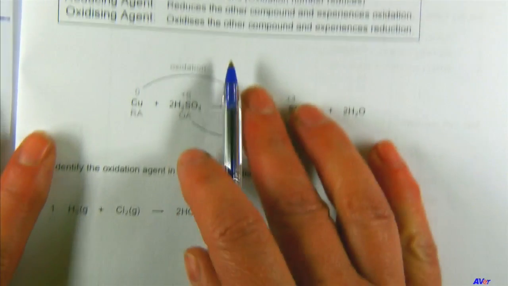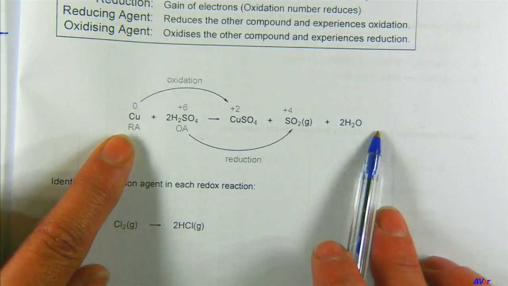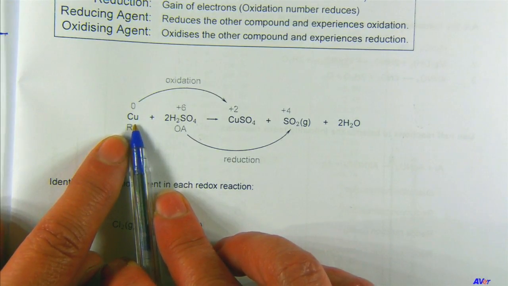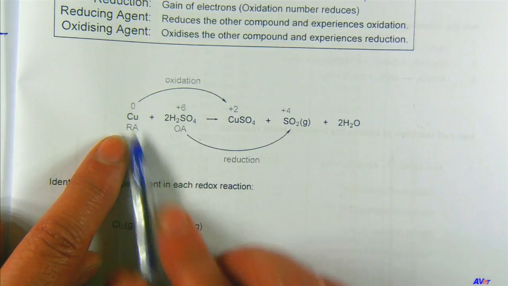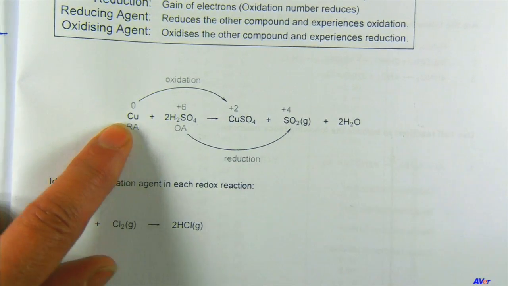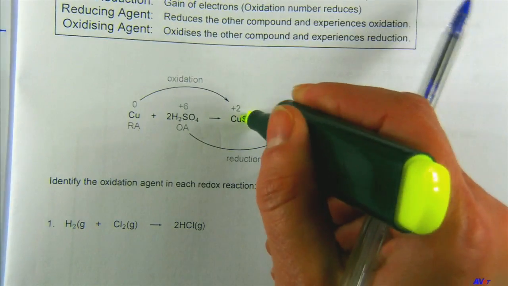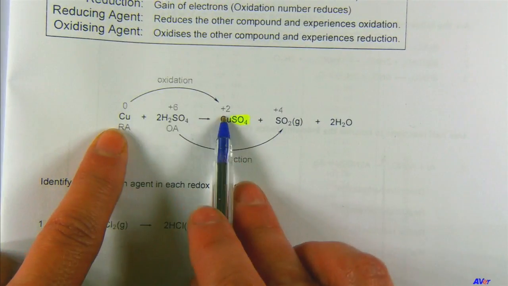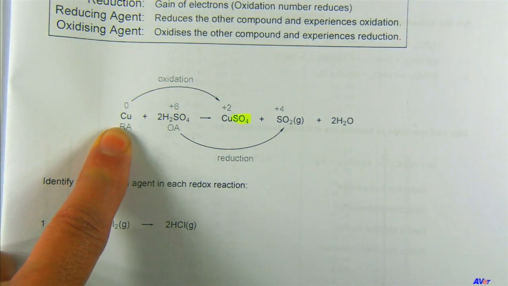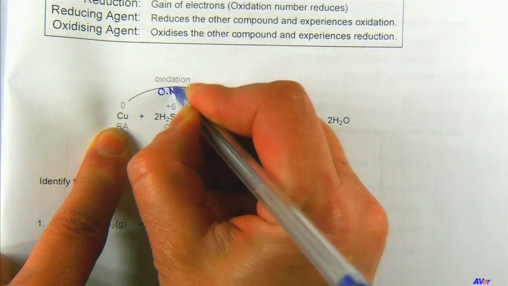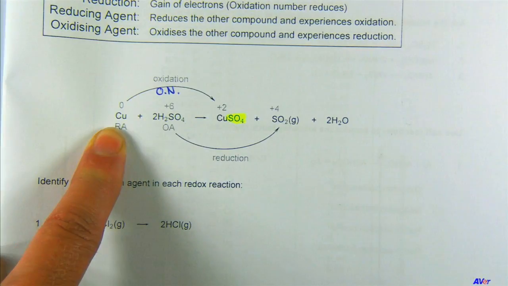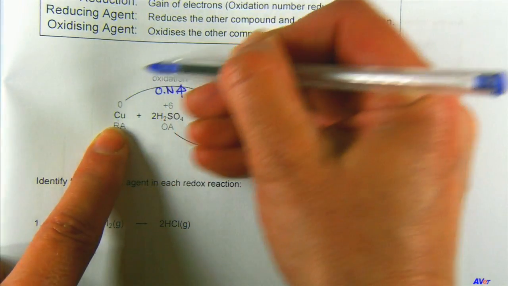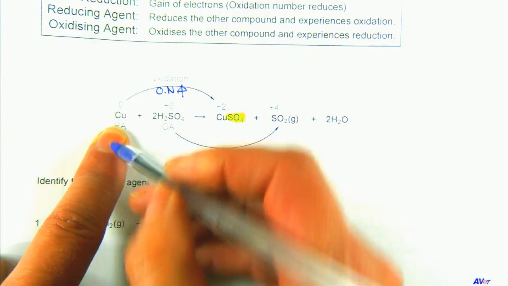So what we're going to do is we're going to use that. Now let's start with this example over here. You've got copper over here. It's not bonded to something. It's a pure substance. What's the oxidation number? 0, right? And copper on the other side, it is bonded to a sulfate. So what is the copper on that side? Plus 2. So this copper is going from 0 to plus 2. Don't think about electrons. Think about oxidation number. What's happening to my oxidation number? It is increasing. So that immediately tells me my copper is undergoing oxidation. It is oxidizing.